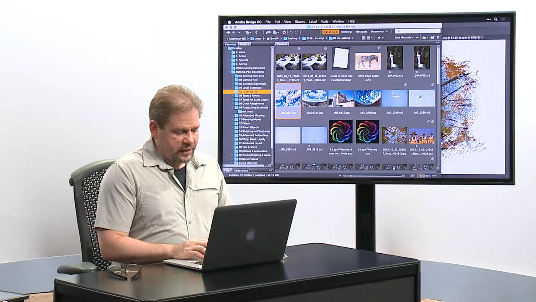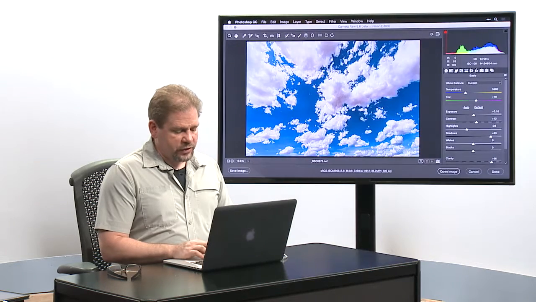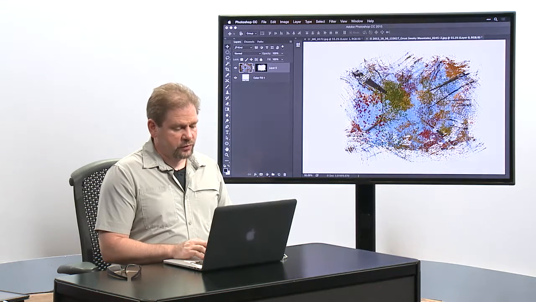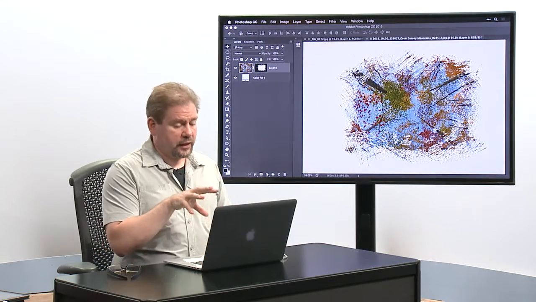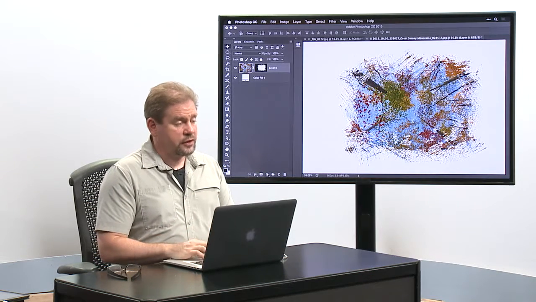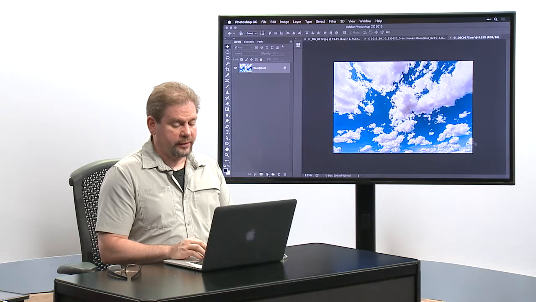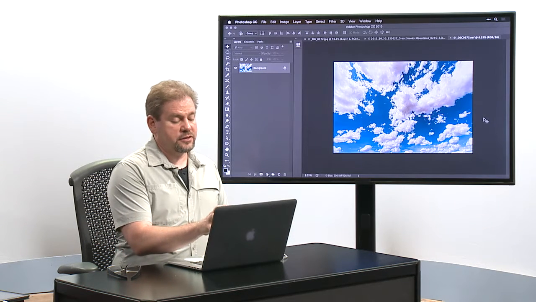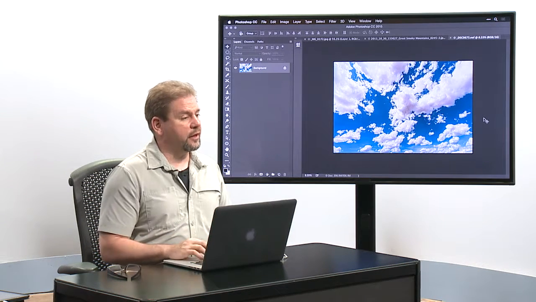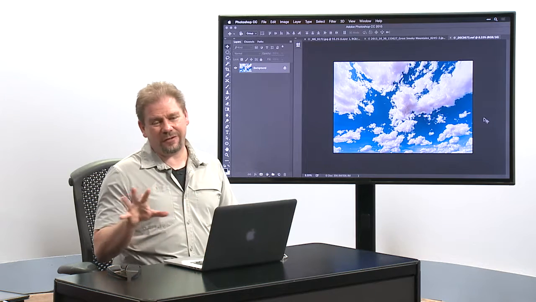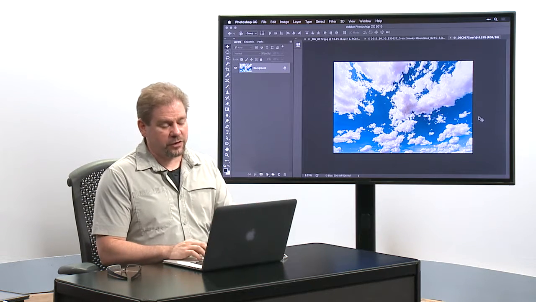Let's see if we can use the same concept we just used when it came to this image here, but we're going to use it with clouds and see if we might, and I'm not sure how successful we'll be, able to see if we can somewhat remove the background on the clouds. There's a different feature I'd rather use for this, but let's just see if it works with layer mask.